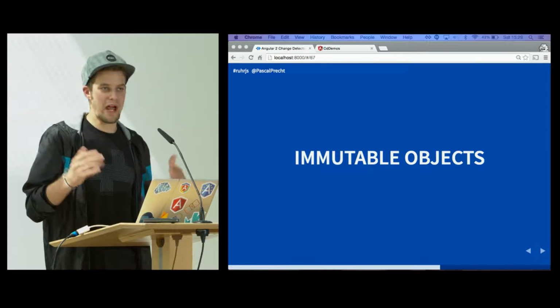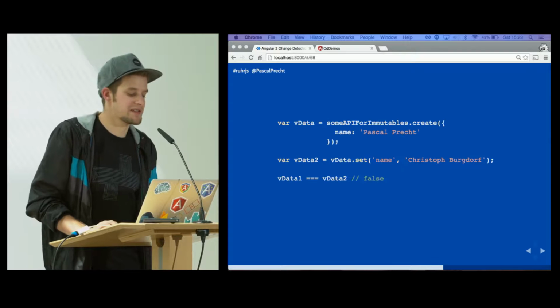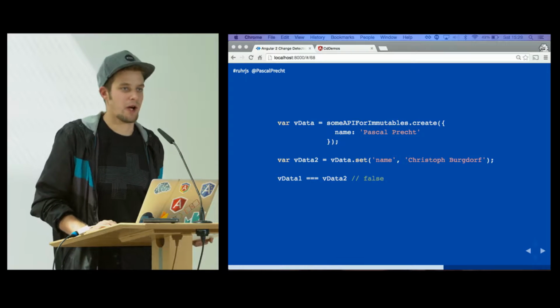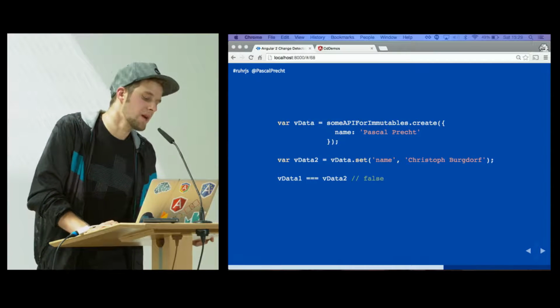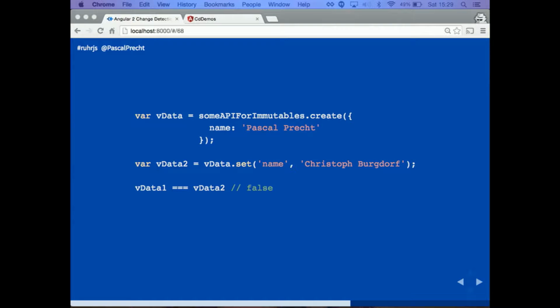In JavaScript, we have mutability going on, so what we need is some sort of API that creates immutable objects for us, right? You can use whatever you want. You can use Immutable.js, or I think there's something called Mori or something. Those are really just APIs that create objects for us. They give you new references whenever you try to make a change.